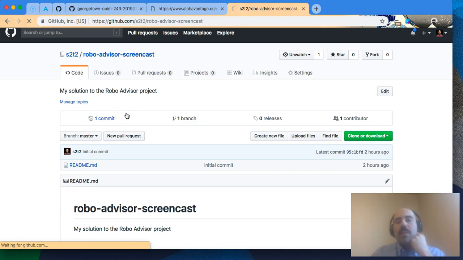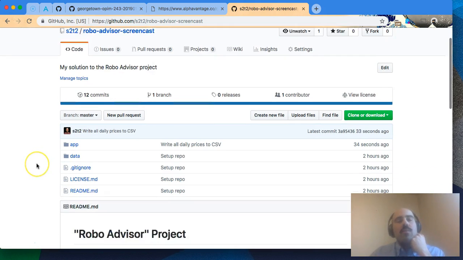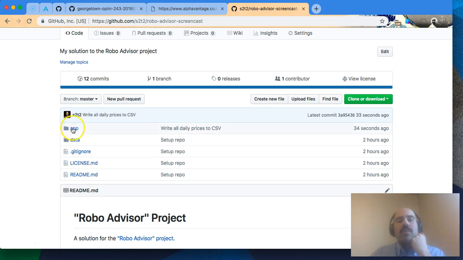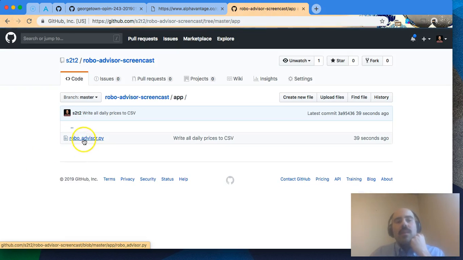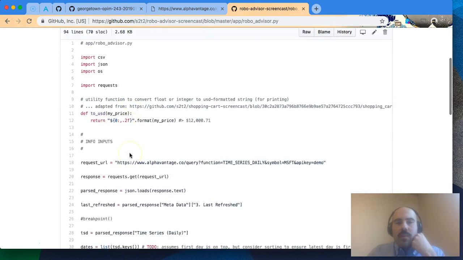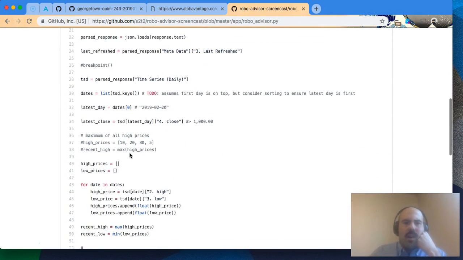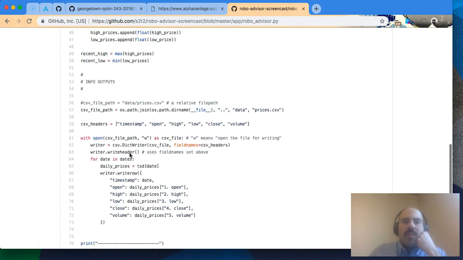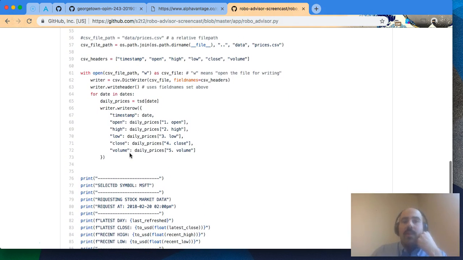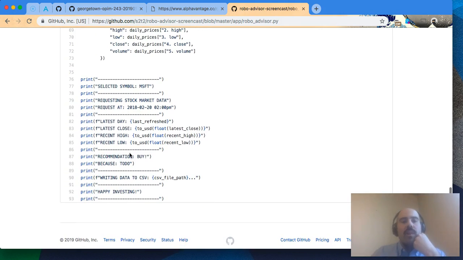But now if I refresh the page, it will reflect all the changes I've been making recently, including in the Robo Advisor script. What are we doing so far? We've done most of the outputs. We've written to a CSV file. We've printed all of these expected outputs. I'll leave you to do the recommendation on your own.